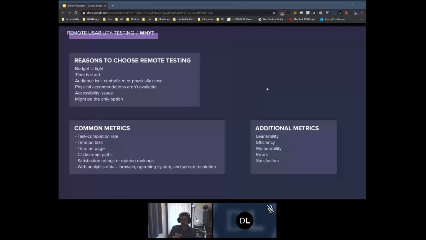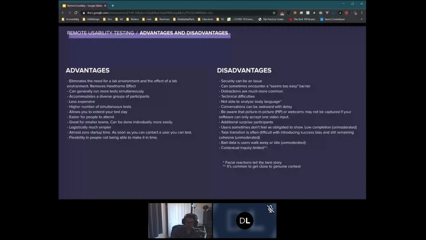This is a dense slide, I apologize, but I do believe it's good to have a list of advantages and disadvantages explicitly right next to each other. I'm going to go through a bunch of these, and I've got two little notes down here that if you read, you're probably going to read something a little bit different, so I want to show you how I came to that conclusion.